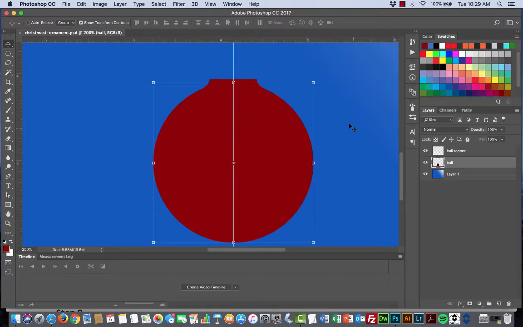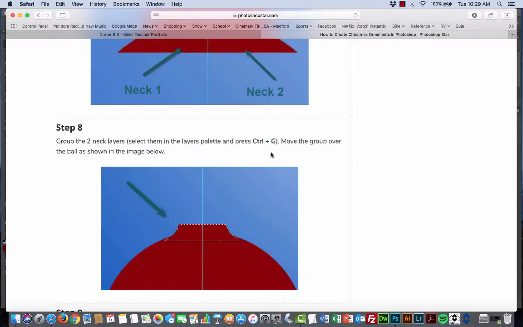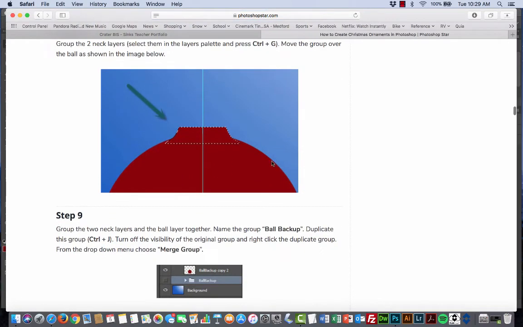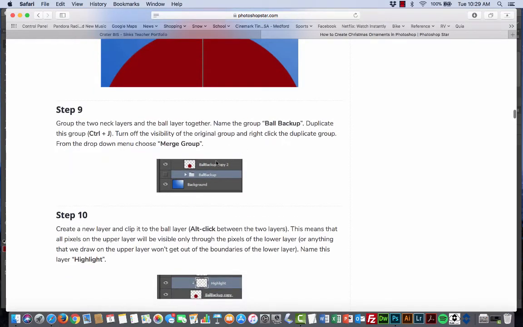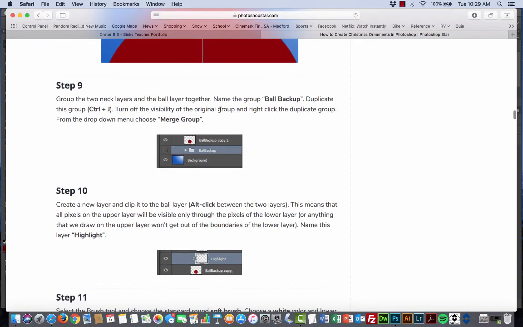Just so I don't lose anything by accident, I'm going to tab over to my instructions here and make sure that I'm good there. Okay, and keep scrolling down. It says group the 2 neck layers to the ball, name the group ball, back up, duplicate this group, turn off the visibility of the original group, and right click the duplicate layer from the drop down menu, choose merge group.